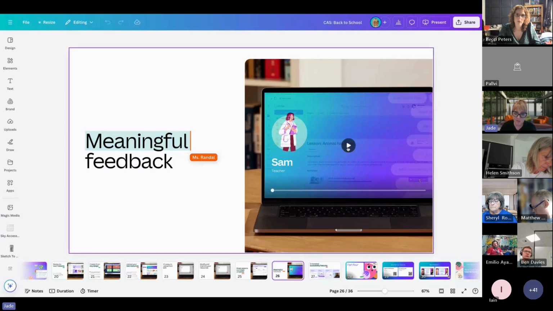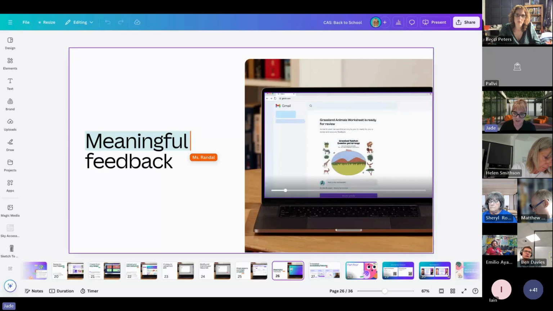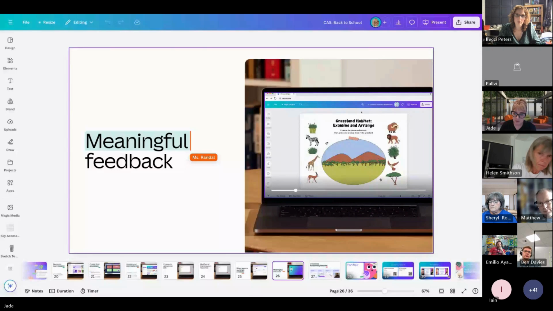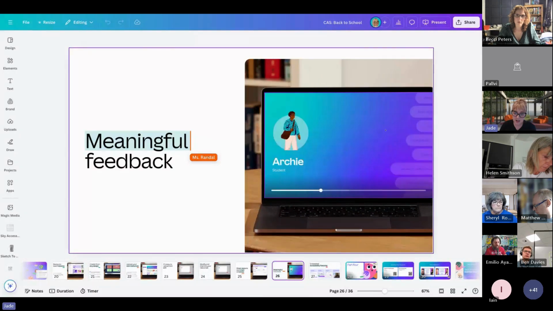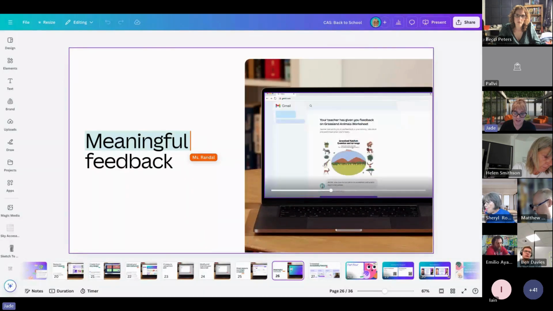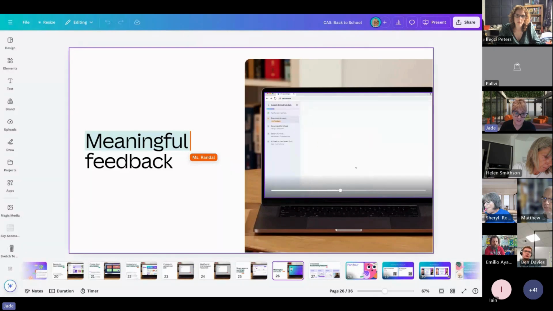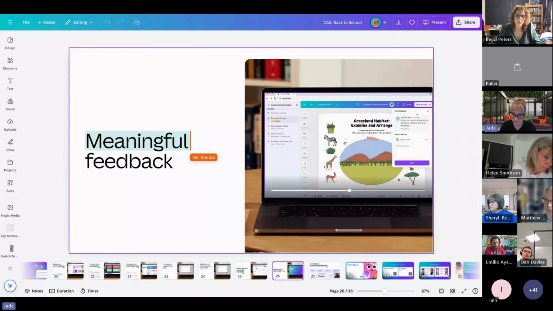This is something that we use every day in Canva as we collaborate with each other on plans and projects. So as you can see, you can just share some feedback, tag a student in, and then they'll get the feedback in their inbox. Okay.